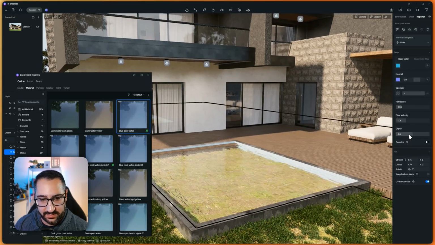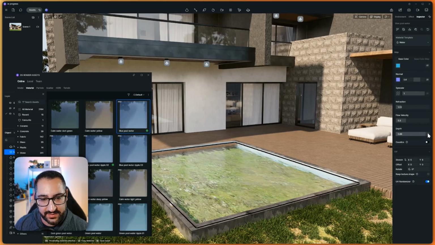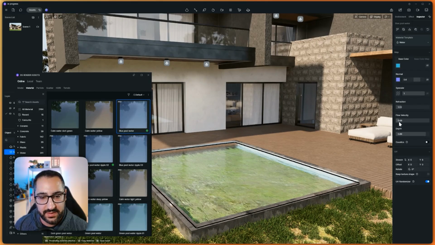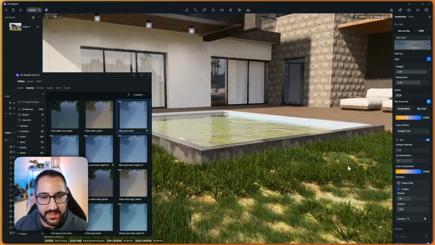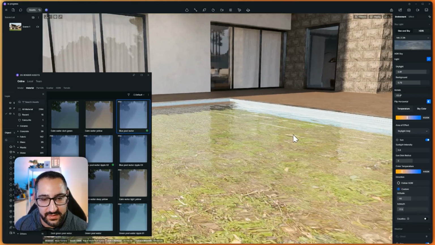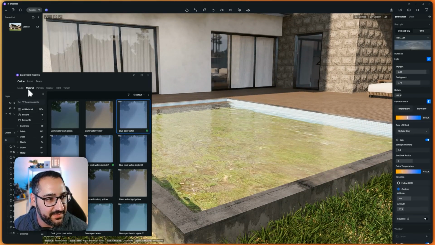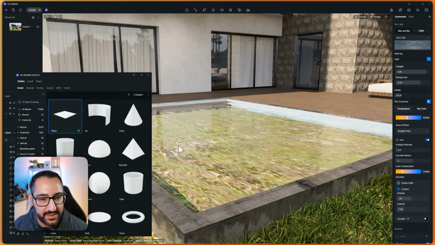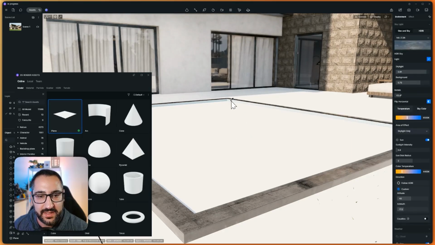But it doesn't look great. I'm going to add a little bit of depth to hide that green grass under it. And the velocity is way too much, so let's lower that. And I'm just going to desaturate this a bit. It's a little bit better. I think what I'll do to cover this insanity, I'm just going to drop in a model plane. Watch this. Basic model, let's grab a plane. And I'm literally just going to grab the tile that we have on the wall here.